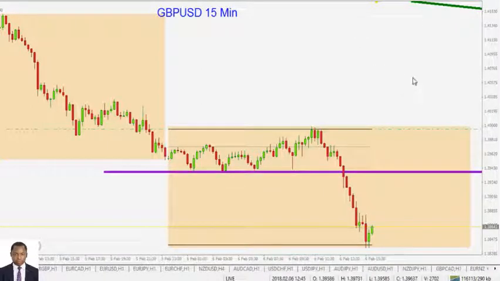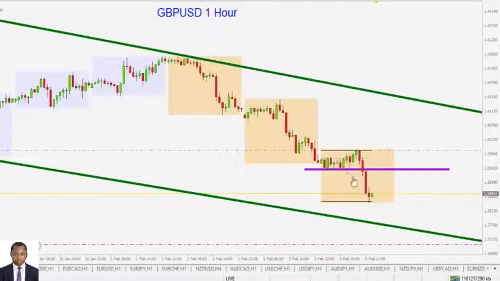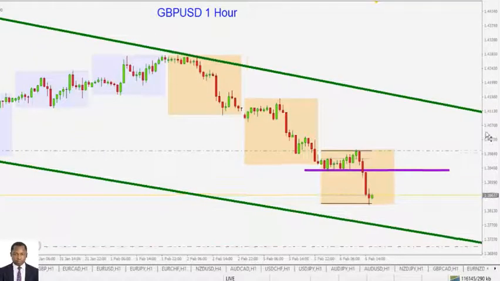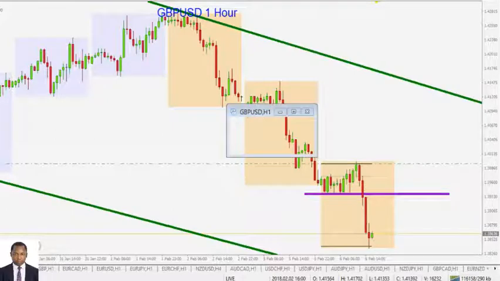Price just cruised to the downside. Actually, price is heading to hit the lower boundary of this channel leg. Like I said, if we get any pullback to that area, this trade will be closed out. All right, so it's just one trade for today. Let's quickly look into other pairs.